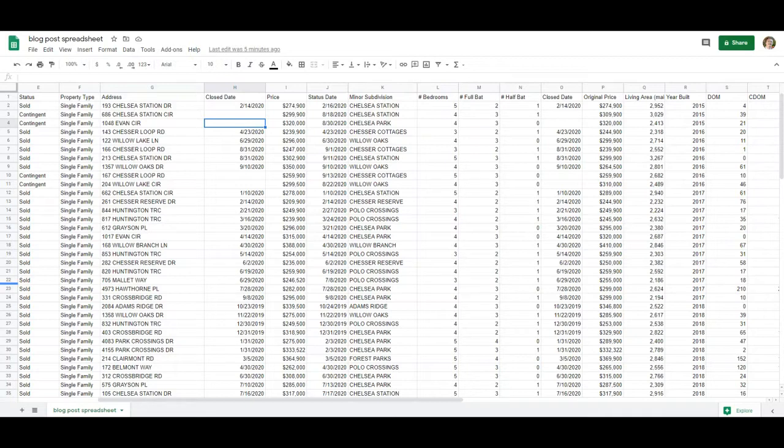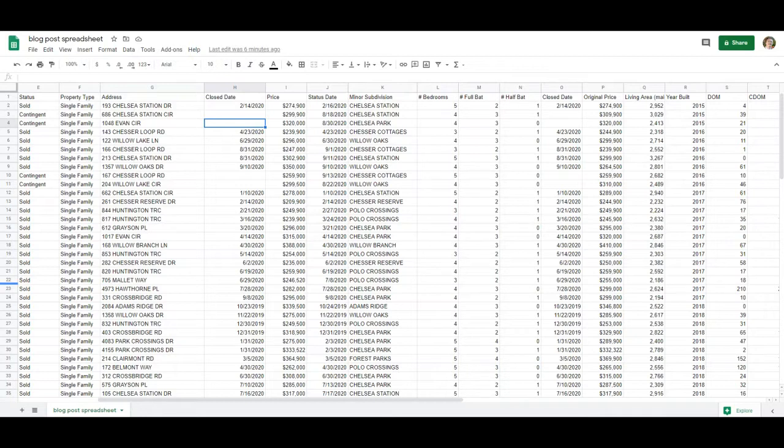So what I did was look in a specific area in my market, and what you're going to want to do is download the recent sales and listings within the area that you're working in. Now, I'm not going to go into how you export that information, but if you talk with somebody at the MLS, they will give you the information on how to do that. So let's just say that you know how to export the data and you have what's called a CSV file. That CSV file can be imported into Excel. I use Excel, but it can also be imported into Google Sheets, like I said, which is free.